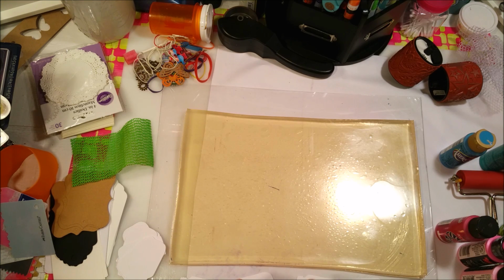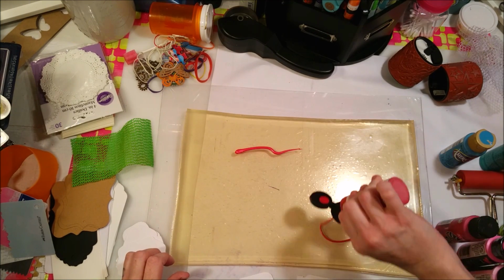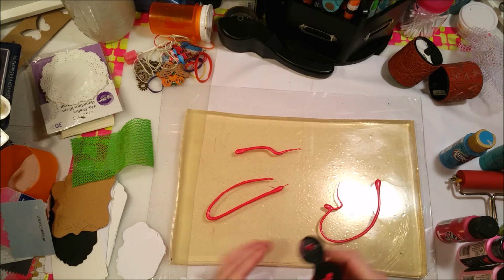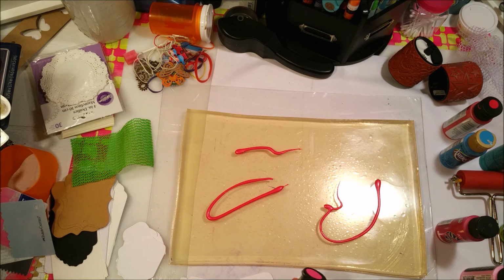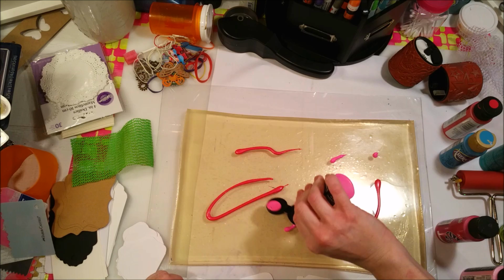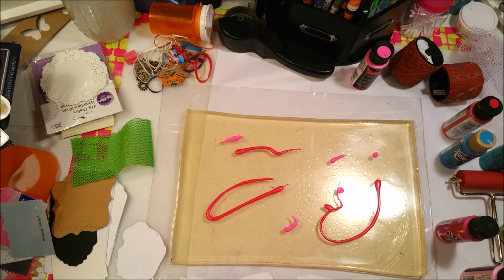This is that metallic pink that I liked so much the other day when I was playing. I love metallic colors on the Gelli Plate. I just think they're so much fun, and I love the way they show up. They're just, I don't know, my favorite, I think, because I love the way they show up when you're using a metallic along with a regular color. Like here's some practically neon pink, and then we've got a really light pink here.